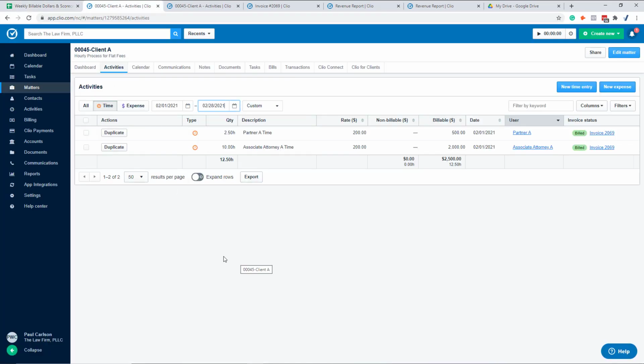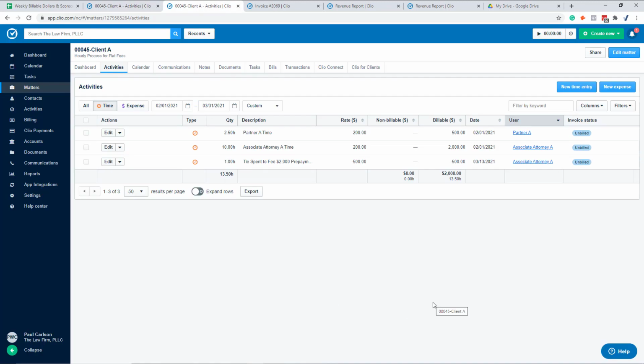So enough theory, let's jump over into Clio and see what this looks like. Here we have our matter in Clio, a $2,000 case, and the associate attorney went over budget by $500. So the weekly billable dollar report is going to be overstated by that $500 overage, but we'll talk about that in a second. We're putting in time entries just like an hourly case, and we're running those management reports. At the end of the case, we would post an adjusting entry to decrease what associate attorney A went over on their budget.